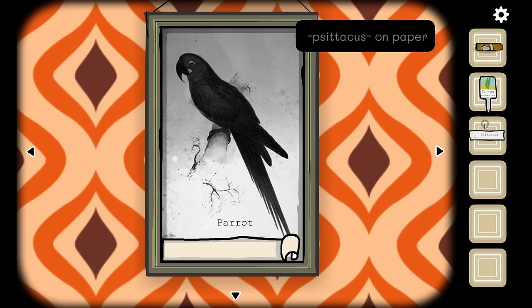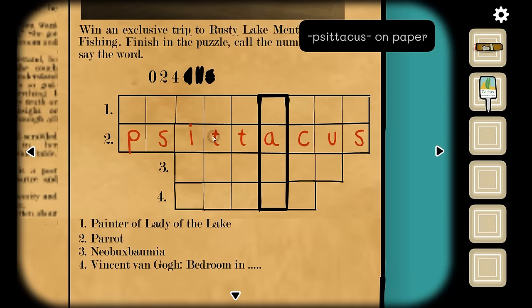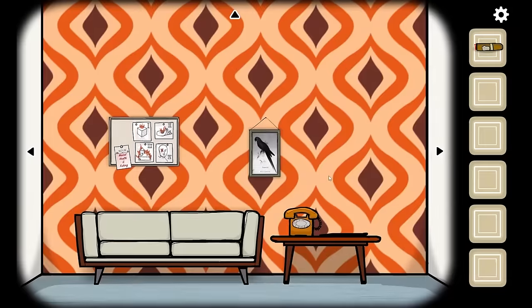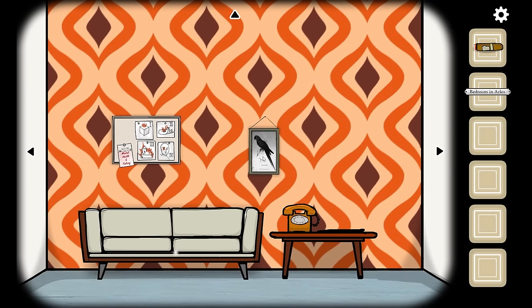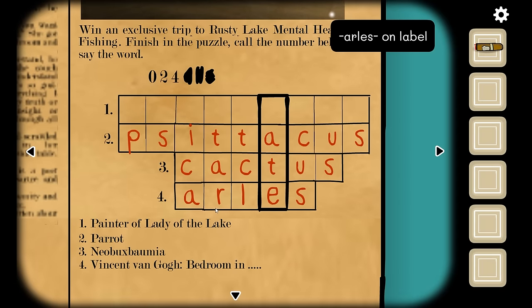Cetacus on paper. Oh, do I need to actually be physically putting these things in? Oh, I do. Bedroom in. Okay. Arles. So I do actually need to be grabbing these things and doing this. That I did not know. Okay. So then, Painter of the Lady of the Lake.